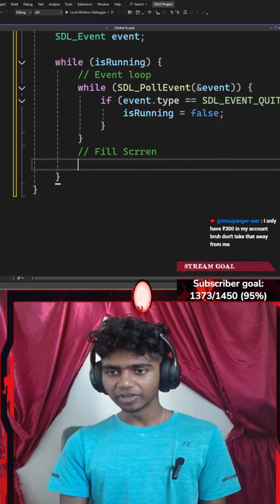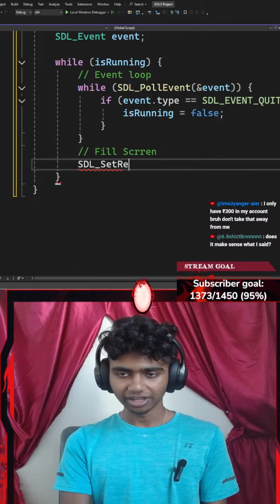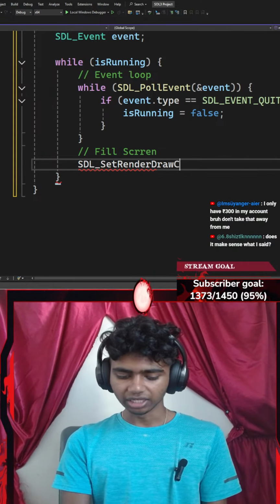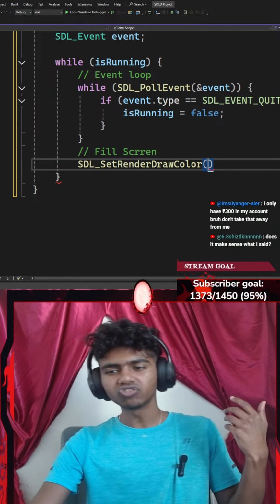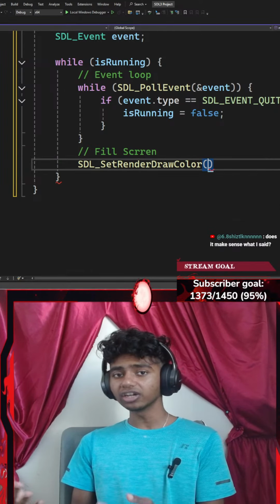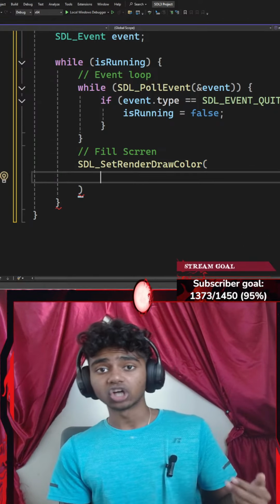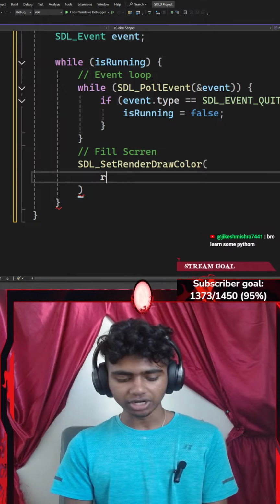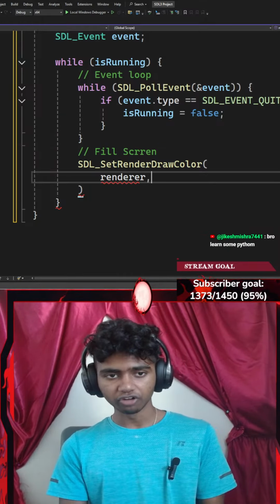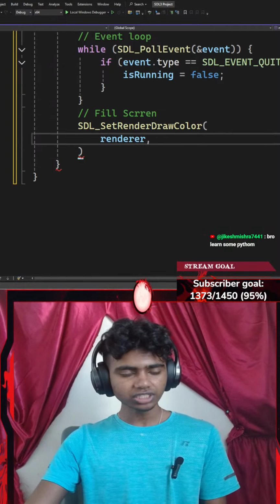Okay, that said, let me go ahead and use the SDL_SetRenderDrawColor function. Basically this function gives a color to my render, so that if my render has a color, I can tell my render where to actually use that color. Although the set render draw color function does require a few parameters. The first parameter is going to be my render variable. Okay, does it make sense what I said? Honestly, I feel like it does make sense.